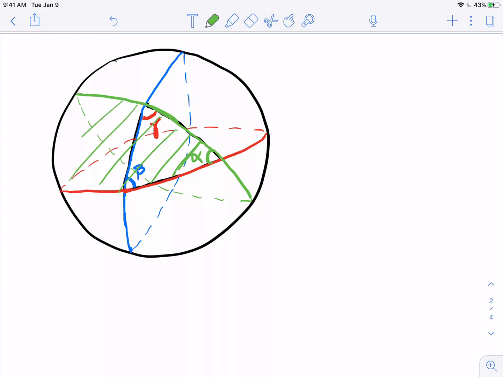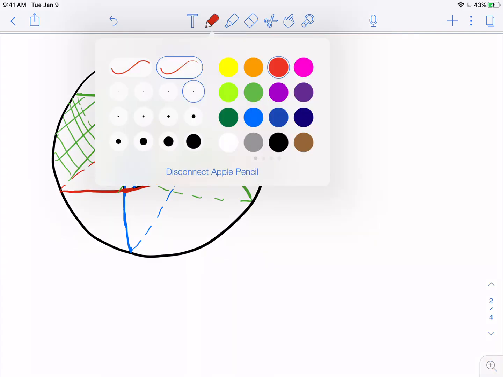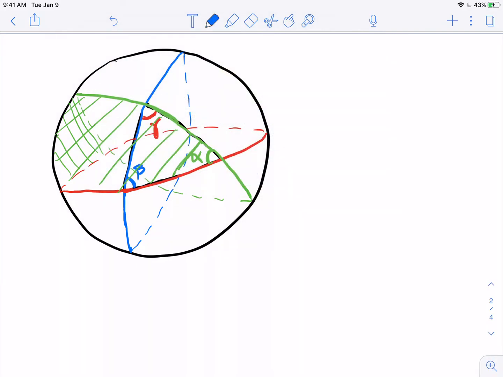Picture is going to get a little bit messy, and I apologize. So that's the first lune going down to the back right there. So it doesn't cover the back triangle, it just hits it at a vertex. So that's the alpha lune. And then, well, let's do beta next. So there's a beta lune as well, by looking at the red and the blue geodesic and the area inside of them coming from the angle beta.